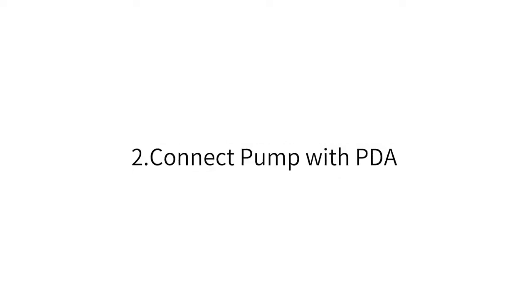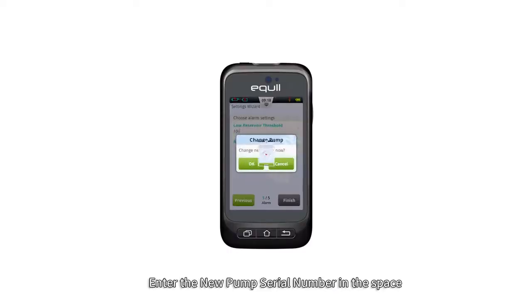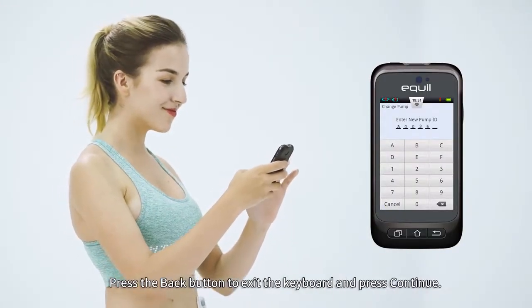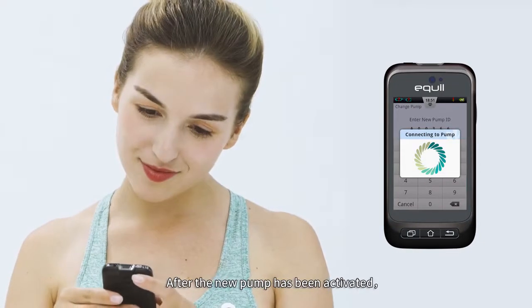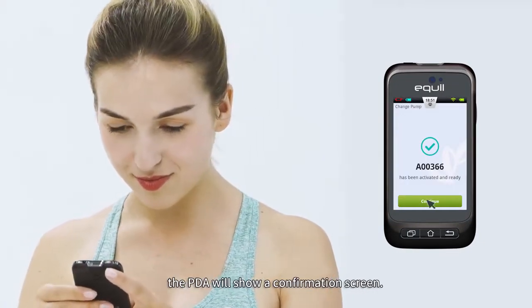2. Connect pump with PDA. Enter the new pump serial number in the space provided using the on-screen keyboard. Press the back button to exit the keyboard and press Continue. The PDA will attempt to connect to the new pump. After the new pump has been activated, the PDA will show a confirmation screen.